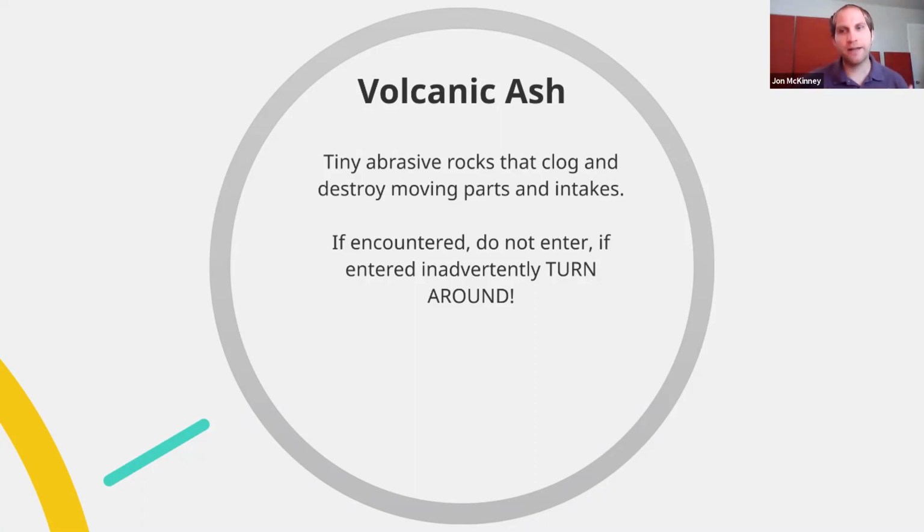Your engine is like your lungs. Your engine has to breathe in air to be able to create power. If you're running a mile and you start breathing in a bunch of smoke and volcanic ash, your lungs are not going to be able to do a good job to provide you energy to keep running. So if you fly your airplane into a volcanic ash or smoke cloud, your engine's not going to perform very well either. It can straight up damage or destroy your engine. So volcanic ash is bad stuff. Do not fly your airplane into volcanic ash.